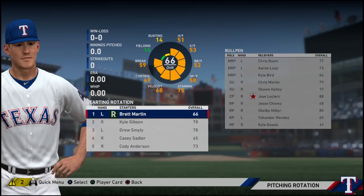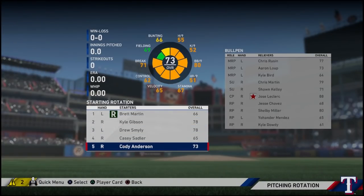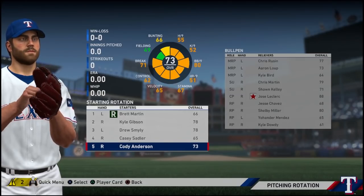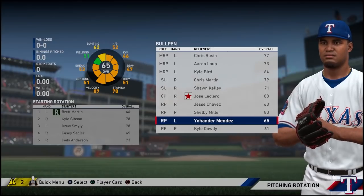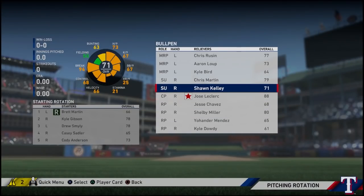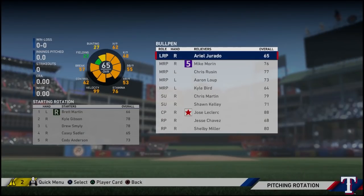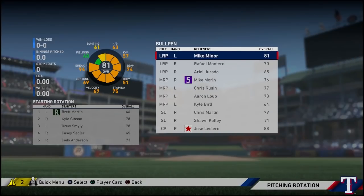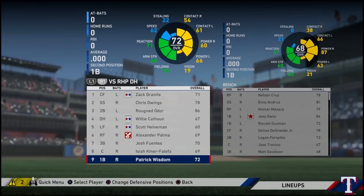Now, we all know that follow baseball, spring training counts, but it doesn't. So the statistics that you see, don't put too much stock into it, but we do want to see how our guys are going to respond to these changes and who's going to win some jobs. We've got a couple left-handers up at the top in that middle relief section there with Lowe, Rusin, Kyle Bird. We got Rafael Montero, who's trying to fight for a spot, possibly that number 5 role at starting pitching.